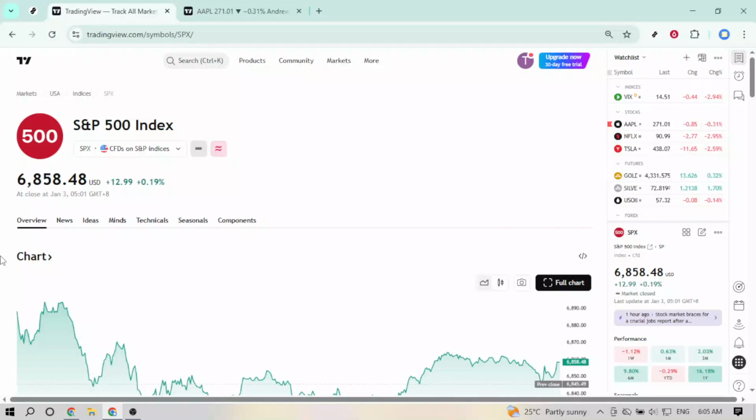In today's video, I'm going to teach you how to remove these vertical lines, session breaks, in TradingView. We'll open a chart, identify the vertical line objects cluttering it, and remove them so your view is clean and focused. Start by heading to tradingview.com in your browser.